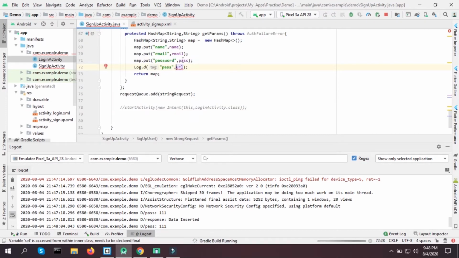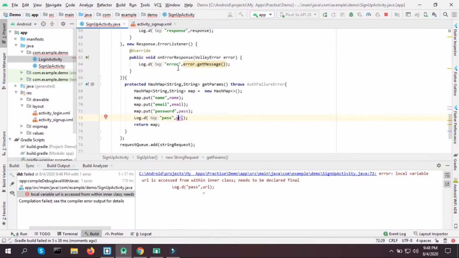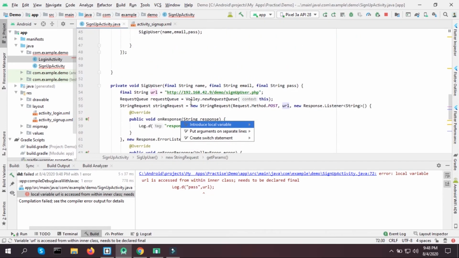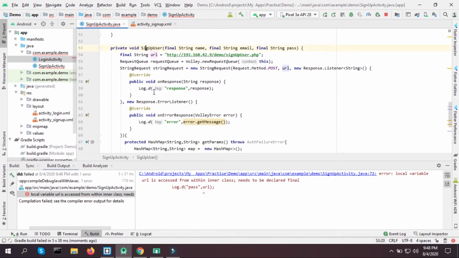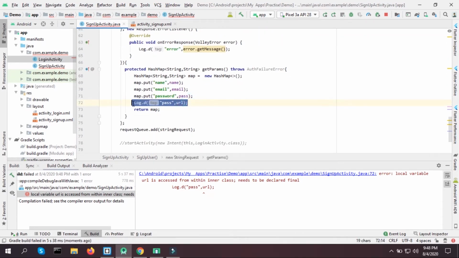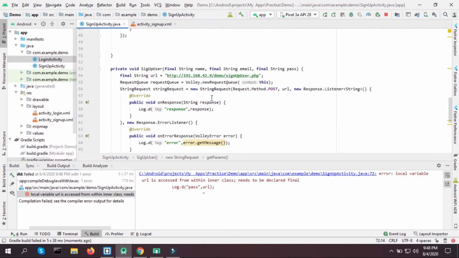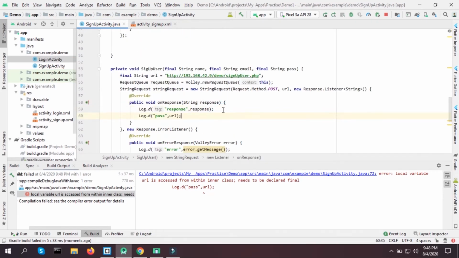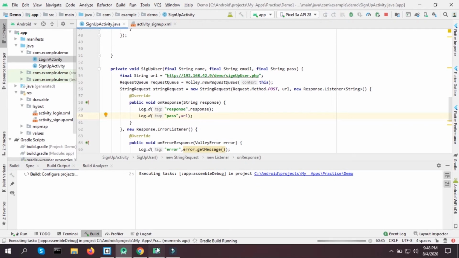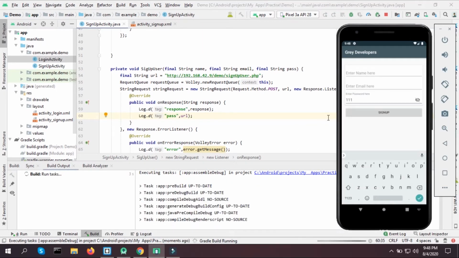I forgot to make it final, so let me just make it final first. Yeah, I have made it final, and it's still not working, so let me just remove it and paste it in response. I'm just going to pass the password here.